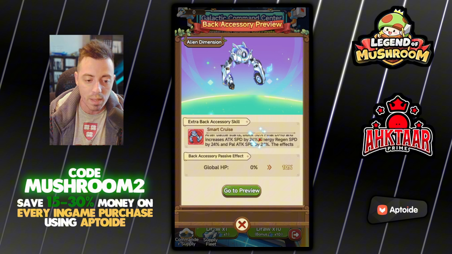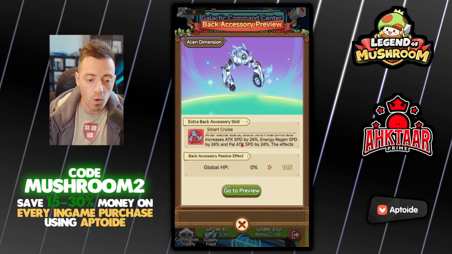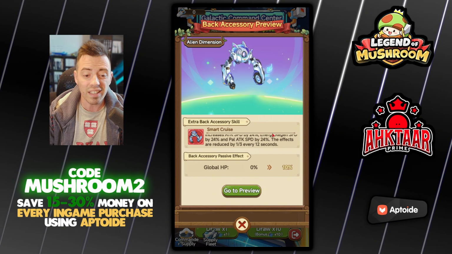That mount still looks really strong, and we have also that back accessory. I want to pull for it because, let's be honest, I think that it's also gonna be really great. 30% final damage blocked at the start of the battle, and 20% more attack, 20% more skill regen, and 24% pile attack speed during the entire fight, but these effects are gonna be lowered by 1/3 every 12 seconds. You have more chance to drop it before the guarantee than the mount here. So I wish you the best luck, everyone, and today it's gonna be my time.